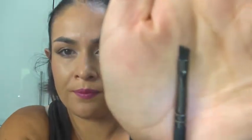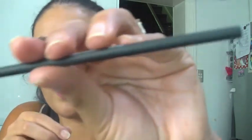The next brush here, I've just got an angled brush, which is a BX130. It's just a small little angled brush, good for eyeliner, or more importantly, also good for eyebrows as well. So that's a really good one to have. And the next one I've got here is the BX105, and it is just a thin eyeliner brush. If you've got a steady hand, this is a really good brush.